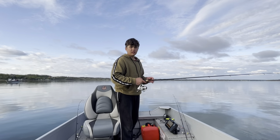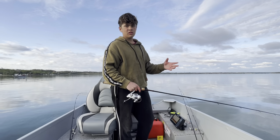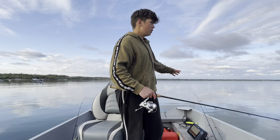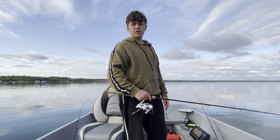You're just offering probably a worm, a leech, a minnow, really finesse. They don't even see the weight. All they see is that little hook. They don't even see the hook. All they see is that little bait, and you're just going nice and easy. You feel that fish, let it go, take your time, and fight it. Keep good pressure on these fish.